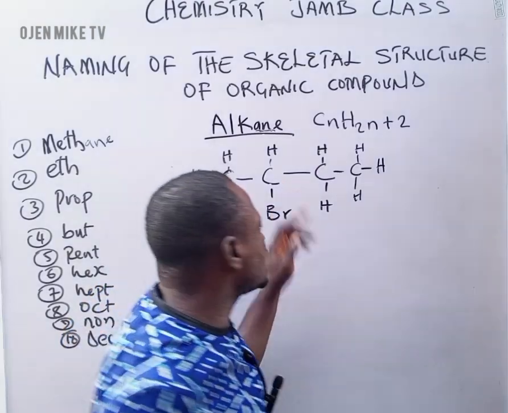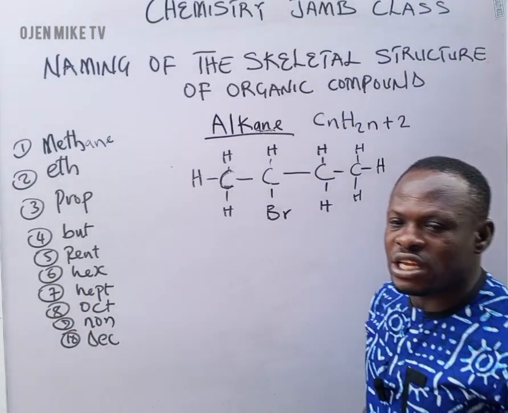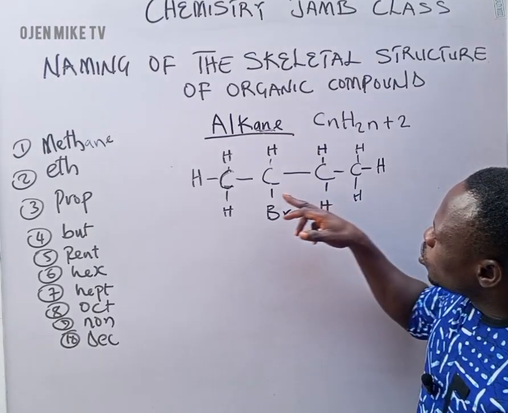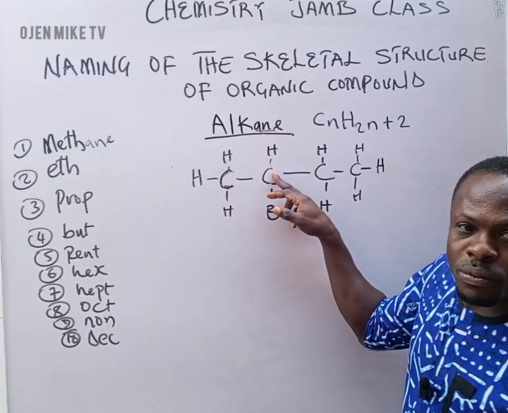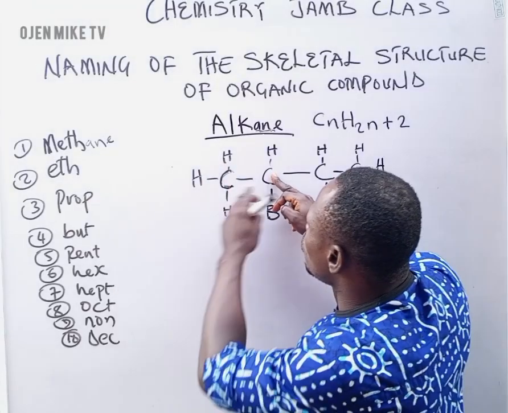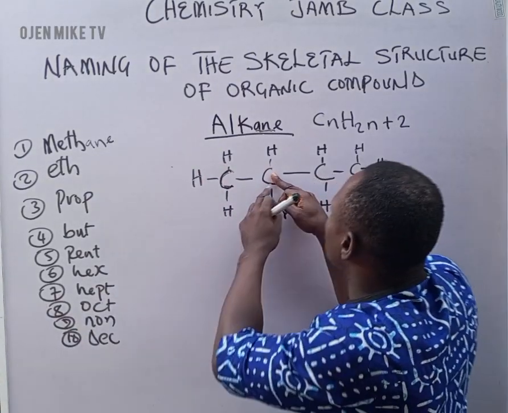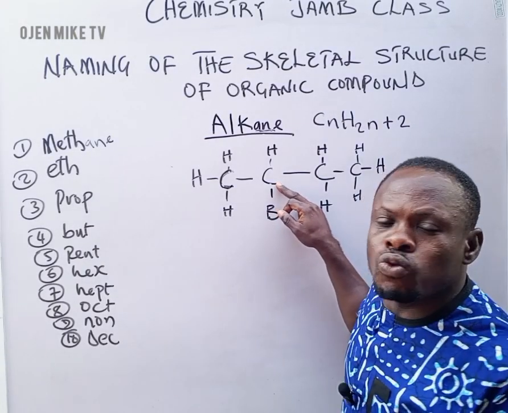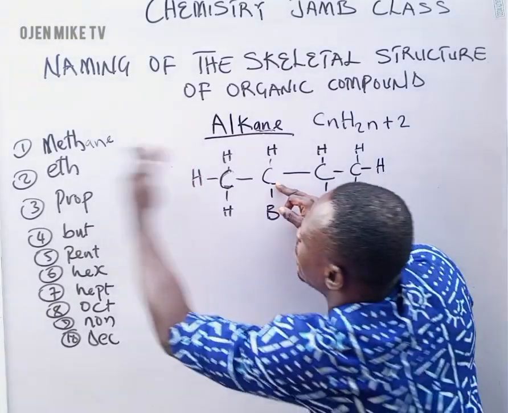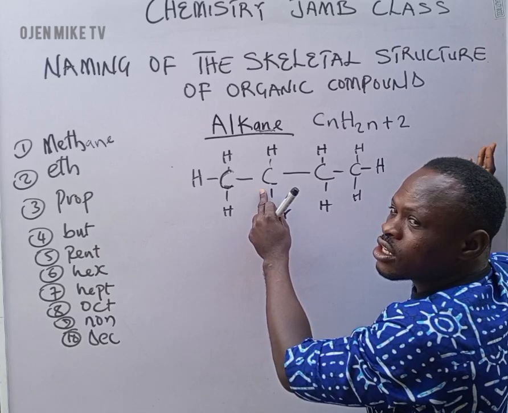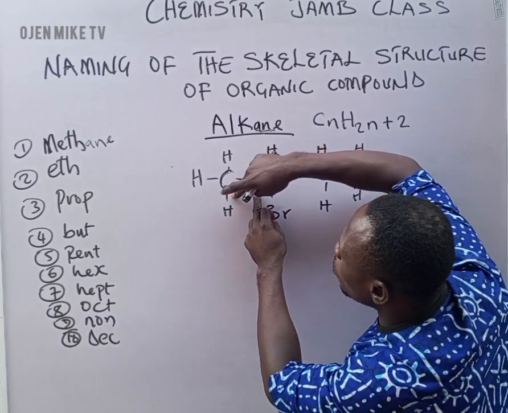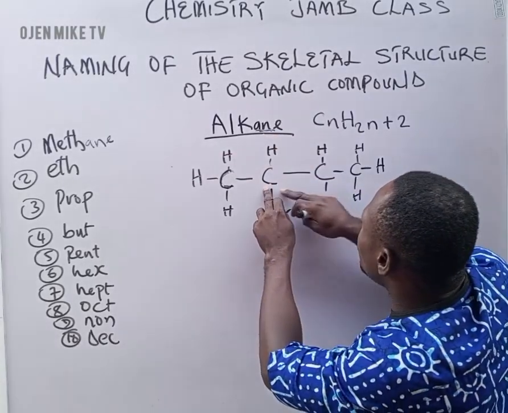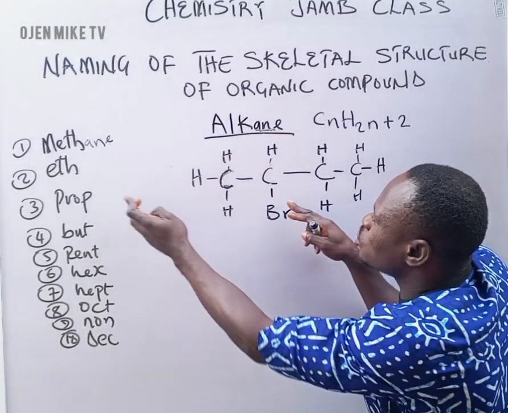Are you following? I take it again because that is where students normally have problems. You look at this. This bromine is attached to this carbon atom. Counting from this side to outside and counting from this side to outside, which one is shorter? Which one will you count before you get to outside? This is outside, and this is outside. Do you get that? So if you count here 1, 2, you get to outside. But if you count here 1, 2, 3 before, so this side is shorter than this side.